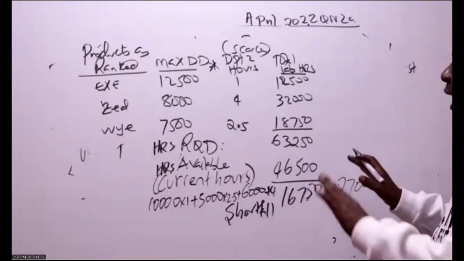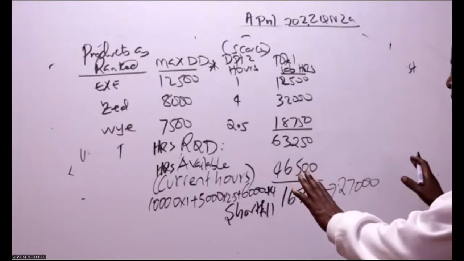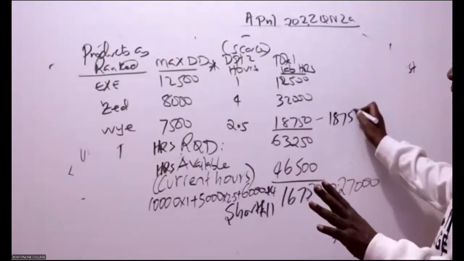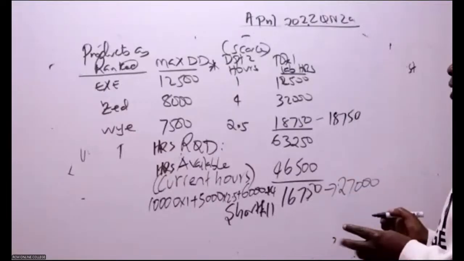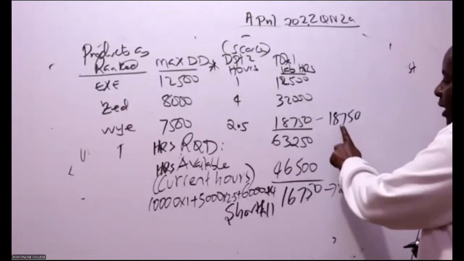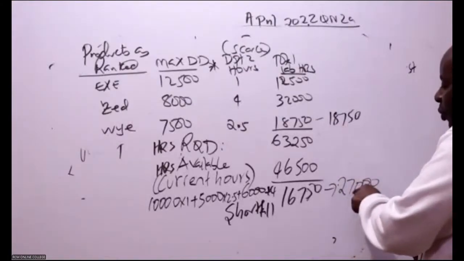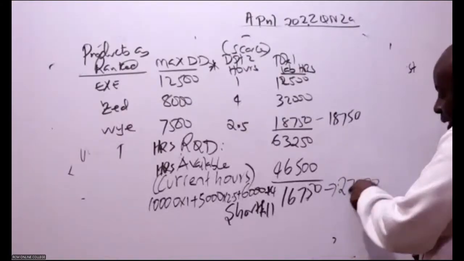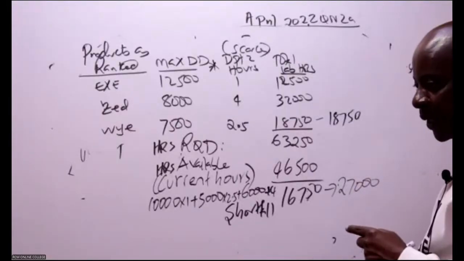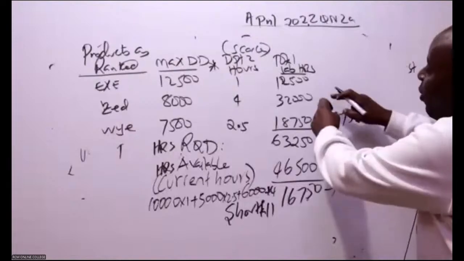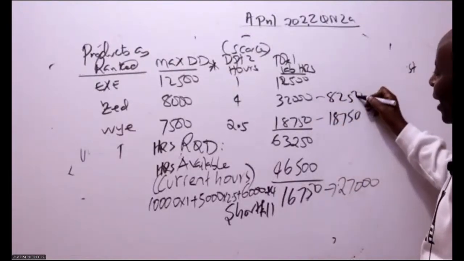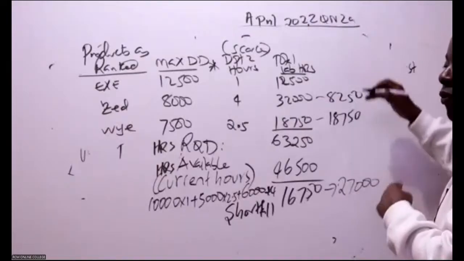So first of all, I snatch everything from Y. So I snatch this, 18,750. But once I do that, I haven't yet recovered fully. So what is the difference? I've been able to recover 18,750 from 27,000. Can somebody subtract? Tell me what is remaining. 8250. So this 8250, I will recover it from here. So that when I add these two, I will get the total. So I'll move upwards like that.